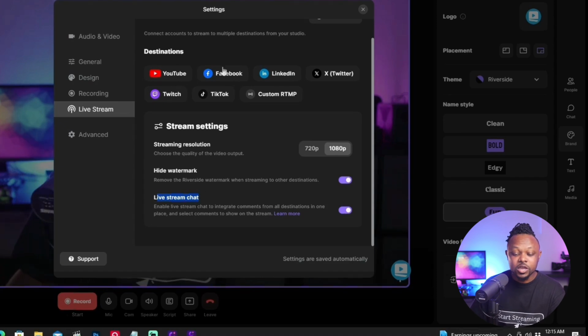And as you can see, you have all the platforms available. And again, if you have a platform that's not available for you, you can use custom RTMP to stream to that platform. Another thing you can do, by the way, I think I already mentioned it, you can multi-stream. So right now, I'm going to set up a YouTube stream, but if you wanted to add Facebook and add another platform, you can do that, which is super awesome.